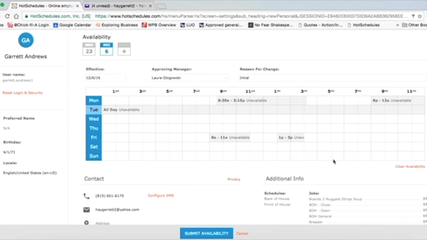The more available you make yourself, the better we can schedule you and give you the hours you like. And so around this time, whenever we ask for new availabilities, people kind of start changing them. That's fine. We want to make sure you get the hours you want, but that's the thing, is we want to make sure you guys get hours. And so if you've been working a 10:30 a.m. shift to 5, let's say, and now you change your availability to 11, we're not just going to give you the 11 to 5 portion of that shift.